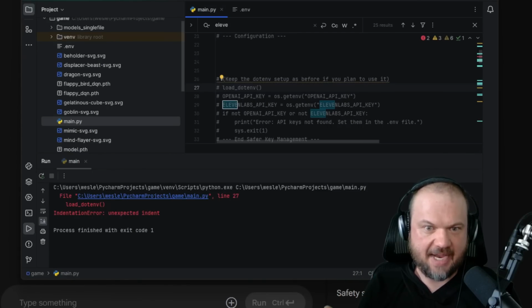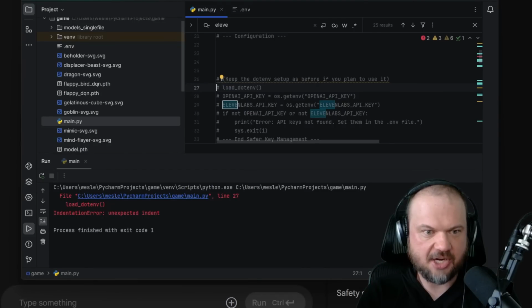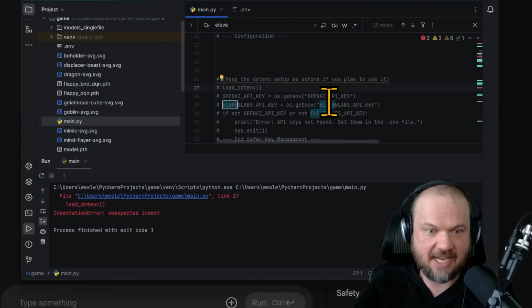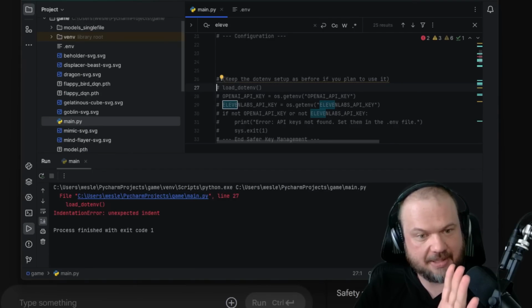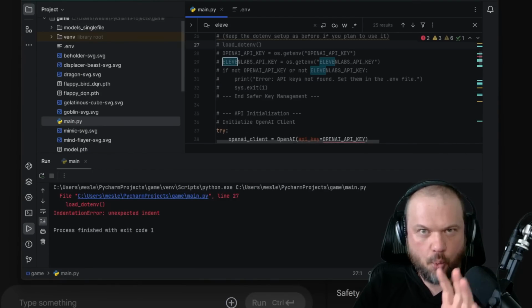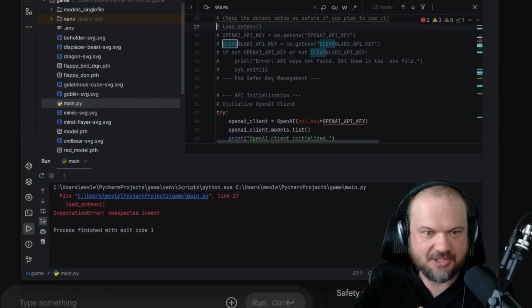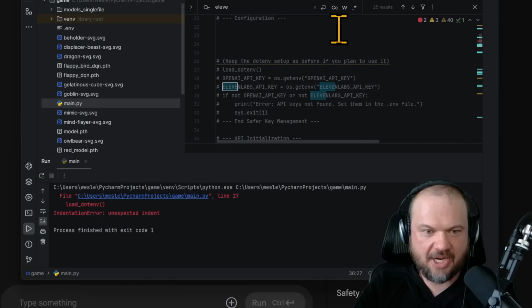So Google Gemini 2.5 Pro was the first model to return the answer. I don't know if that was the first one that I saw to complete it. The first time I was trying it out, I tried to do this in Python, and it did what I said. It just put the API keys within the file, which is the unsafe practice. It warned me that this was a bad idea and explained why. And as you notice here in the code, it actually created a section saying, if you're going to use a .env file, here's everything you need to set that up properly. And it commented it out.